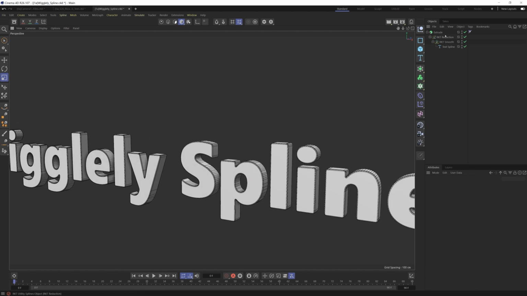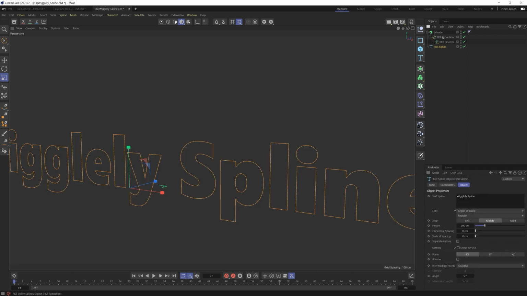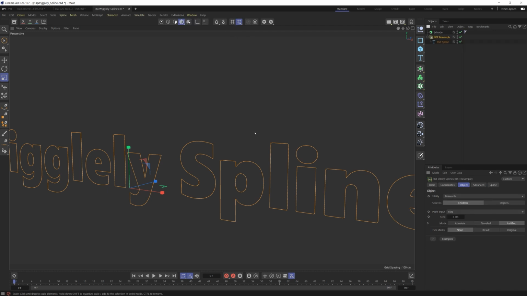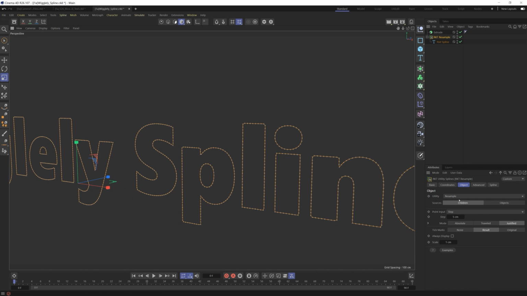of using the smooth and the reduction, but let's stay in the scene file and do something completely different. Let's say we want to do more of a stop motion look here. What I'm thinking is let's pull the spline out. We don't need any of those anymore. Let's feed this text spline directly into a resample. So here's the Rocket Resample. And by default, you see it's set to step. So we're just resampling every, let me double click on the icon, you see we're resampling every 5 units, but we got a couple different modes here.